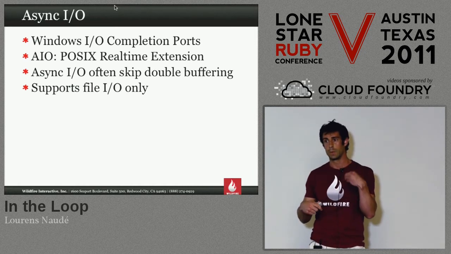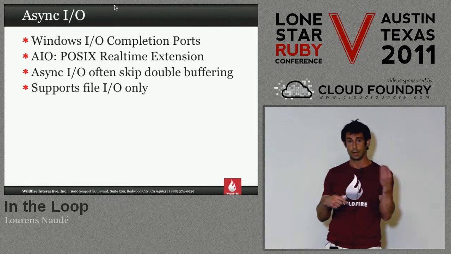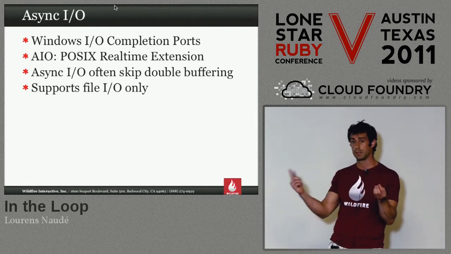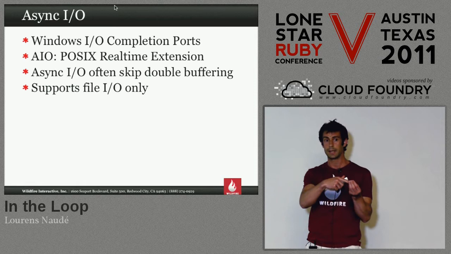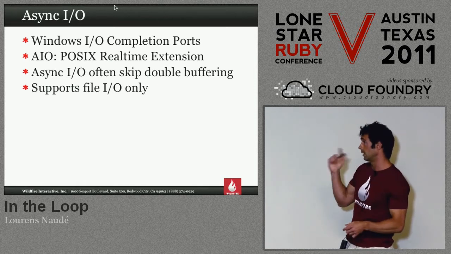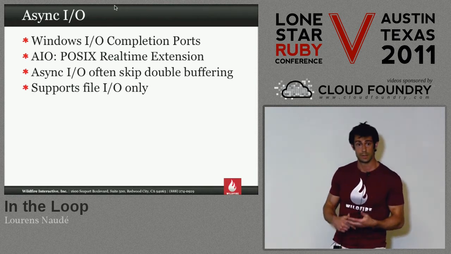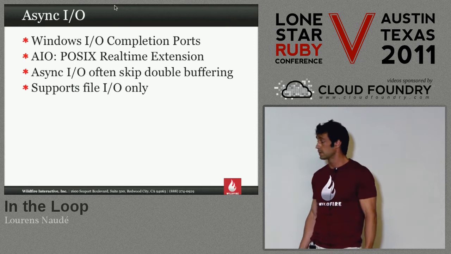So the moment we want to read something from a file, we allocate a buffer in our user space, and we tell the kernel, go out, do work, and when you're done, put the data back in here. So there's no transfer from kernel buffer to user buffer. The other issue is it only supports file I/O, so it's useless for network connections, and it's really only popular for database systems.